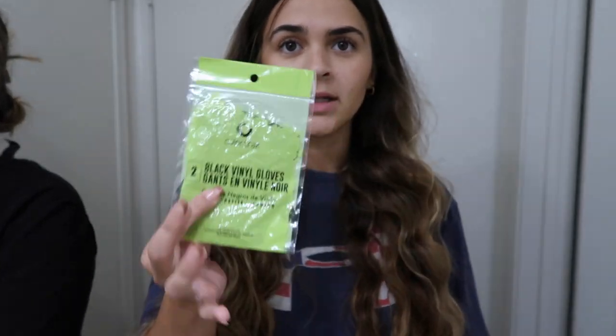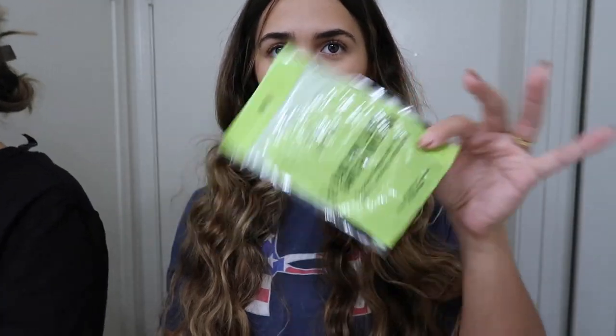Let me do a little haul for you guys on what I got. So I got obviously the color. The gloves were so expensive, so I only got one pair. The lady said that since I have highlights, it's better to use this pre-color treatment — kind of like a primer — all over my hair before. Then she got this bottle with numbers on it and the 20-volume developer. If you only use the color without a developer, it's not going to process and once you wash your hair everything's just going to come off. The developer opens up your cuticles and goes into your hair to actually color it.